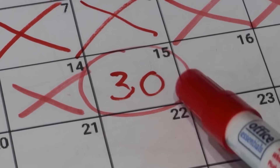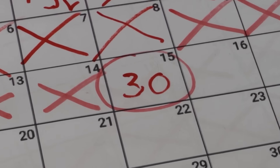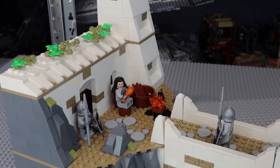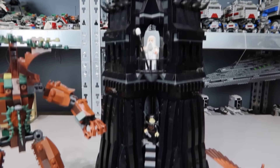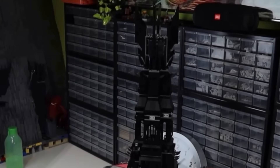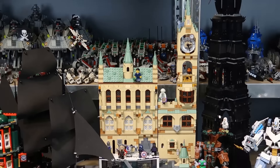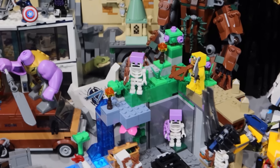So tomorrow is the day my life is gonna change, and I can't wait to see what happens. Day 30 has arrived, and today I will build my favorite LEGO set of all time — the Tower of Orthanc from the Lord of the Rings. You all got to know me through videos about this theme, and therefore I just had to build the biggest LEGO Lord of the Rings set possible. We had to disassemble it first, and then I could finally build the set. Even though my blood was pumping due to stress, I got to build the Tower of Orthanc. And yes — we did it everyone. I built a LEGO set every day for 30 days. That's insane.